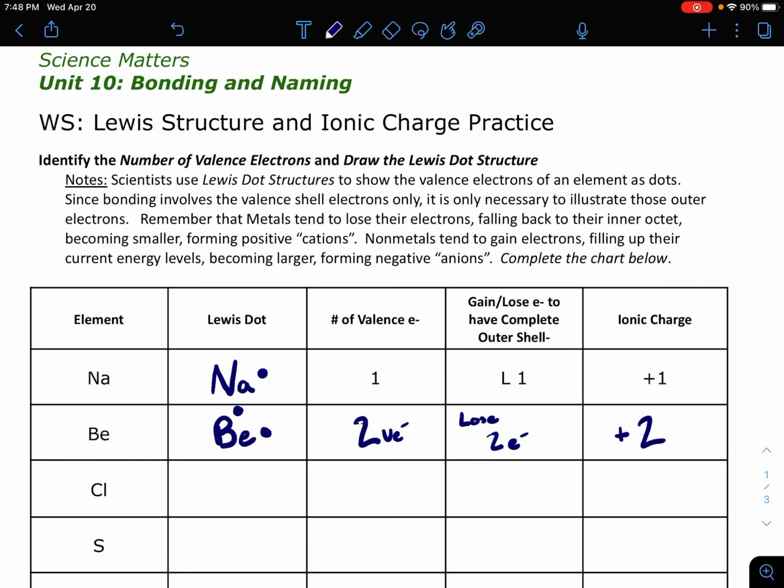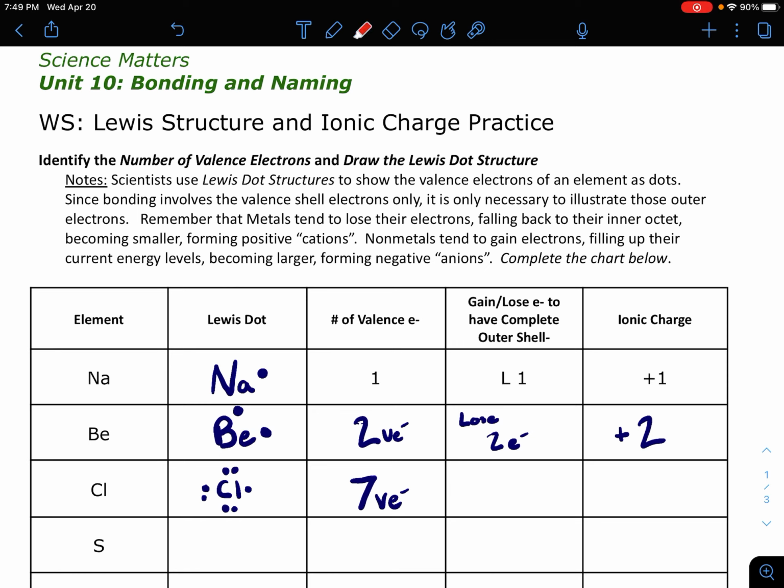Okay? Let's take a look at chlorine. This one's a little bit different. Find chlorine on the periodic table. It's over on the right side there, and hopefully you notice it's in group 17. So what does that mean chlorine has? It means it's got 7 valence electrons. And so the dot structure for chlorine is going to have 7 dots around it. Just a reminder, 1, 2, 3, 4 on each side first, followed by 1, 2, 3, partnering it back up.